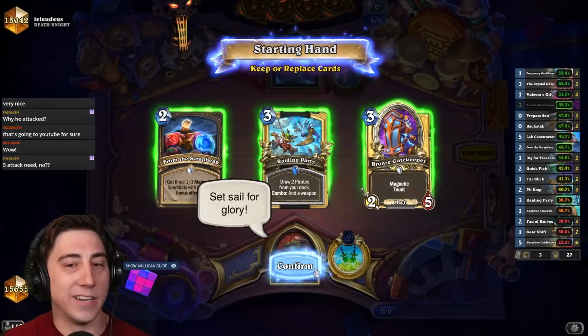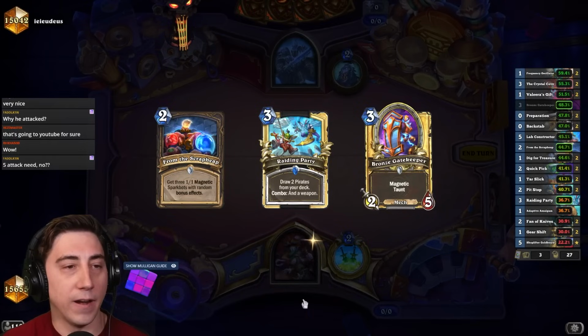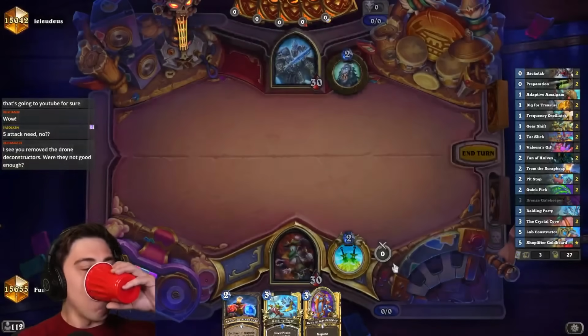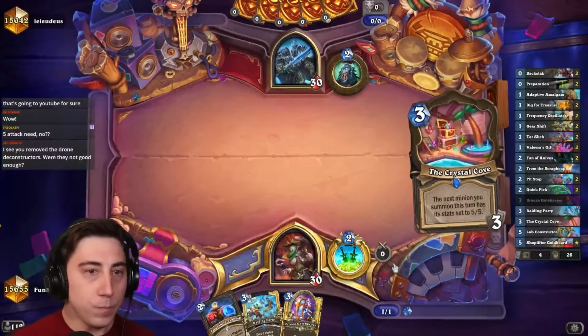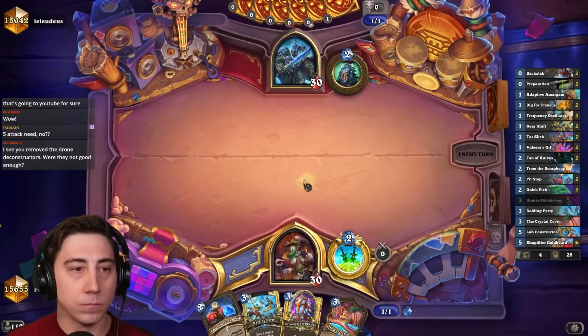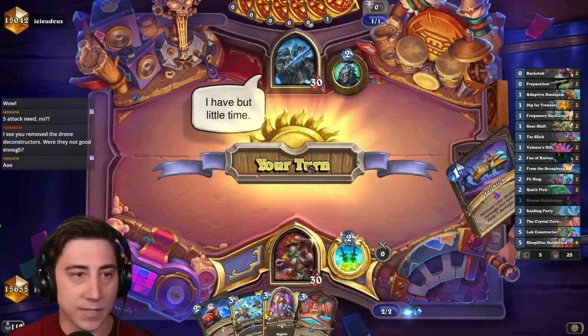Wait, this is actually kind of nuts. 2, 3, turn 4, plus what? Yeah, I like this. Yeah, I like this a lot here. See if we can find another way of pulling out the Amalgam when it dies again. So this way, we're guaranteed to find exactly what we need with the Pit Stop.